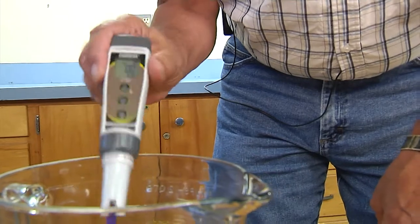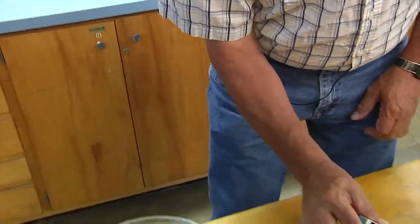One caution here: if you have a calibration solution from the manufacturer, I would recommend that you follow their procedure to calibrate your meter. But if you don't have that, or it got lost, or it's old, or you changed the batteries in your meter, or you dropped it — which is pretty common — then I would just mix up a salt solution like this and check it real quick to make sure that it's reading properly.